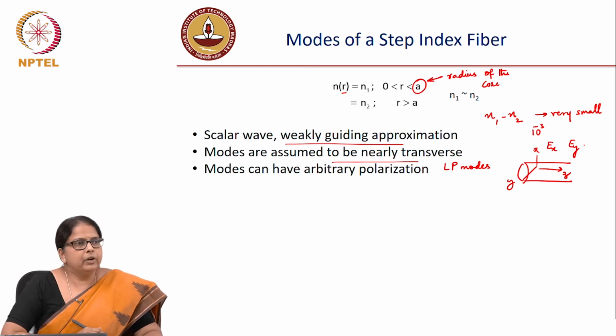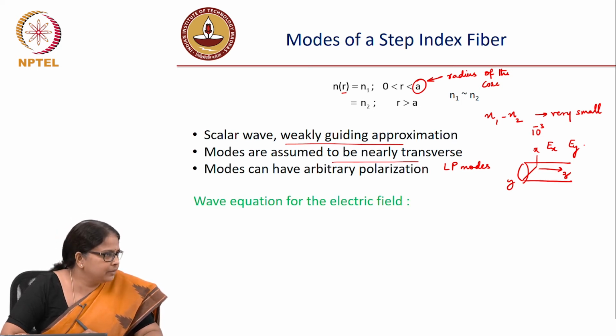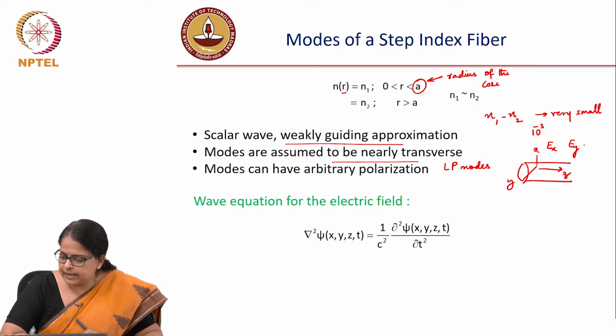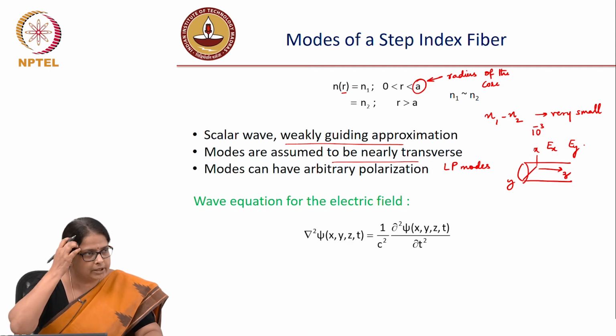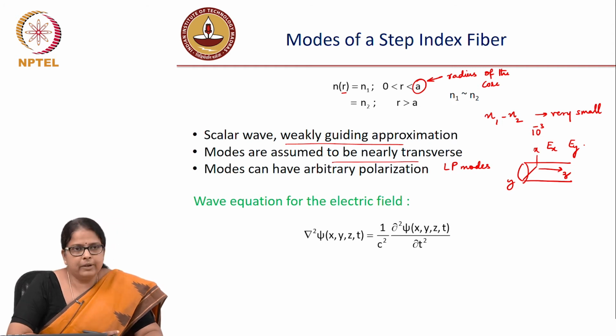All right. So, now we get into the rigorous math. Okay. So, first of all I need to write the wave equation of the electric field. I am writing it as psi following the notation used in the book, but this actually represents the electric field E, and I do not have to say whether it is Ex or Ey, because we just said that whether it is Ex or Ey it is going to be the same. So, I do not have to distinguish between Ex and Ey.